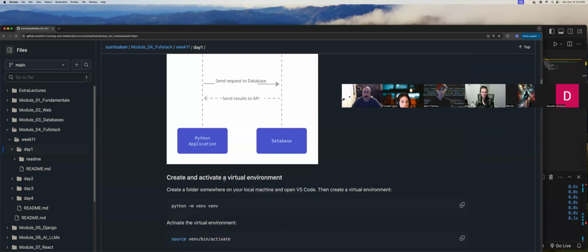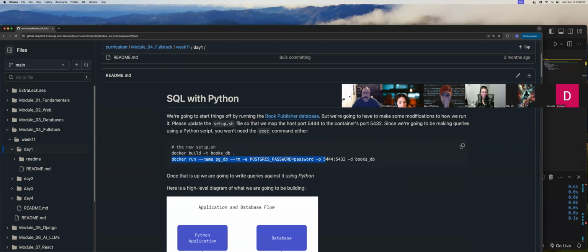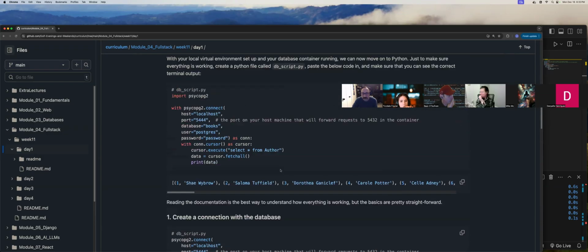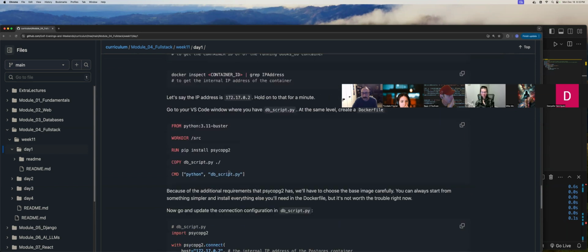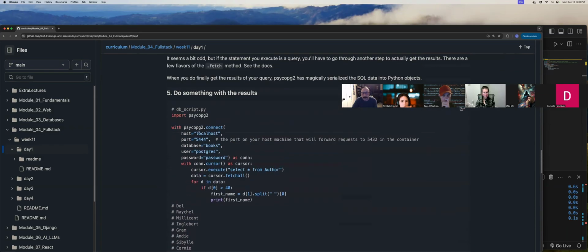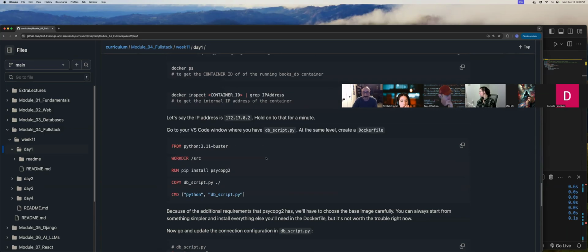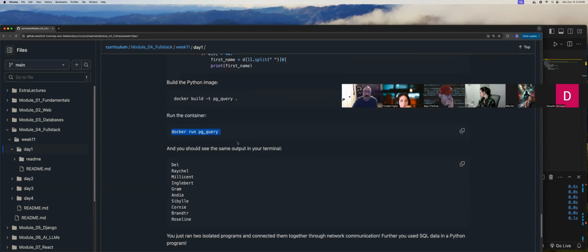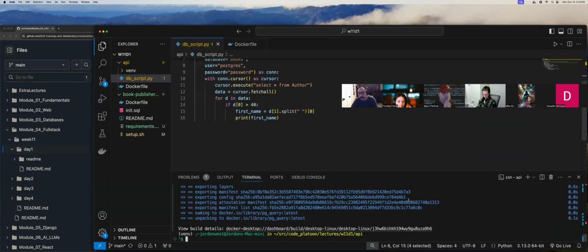But think about it. This is setting up the container, right? But this is telling that container all the things it needs to get into that database. BooksDB, there's the port we need, there's the password, we know localhost. We're starting up this image. When we start up this image, we're going to run this script. What's this script already got in there? It has the port and all that stuff in it already. Yeah, exactly. So we're just going to run that script. We don't need to do anything special. It's just going to run, and hopefully the script connects properly. I think it will. Who knows?